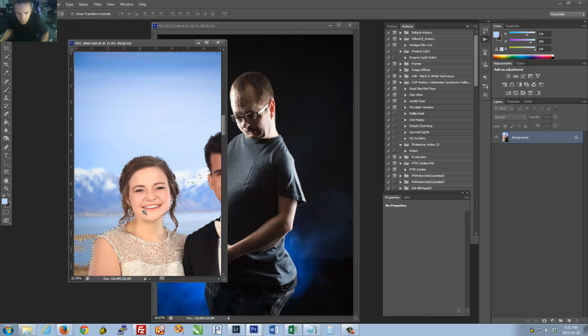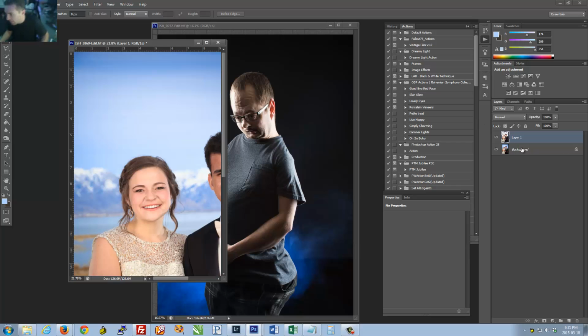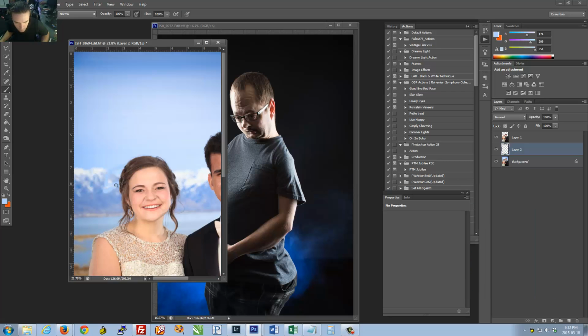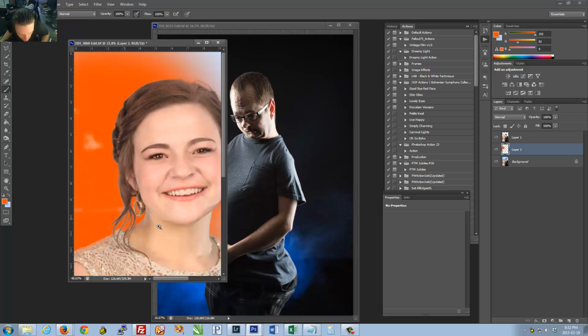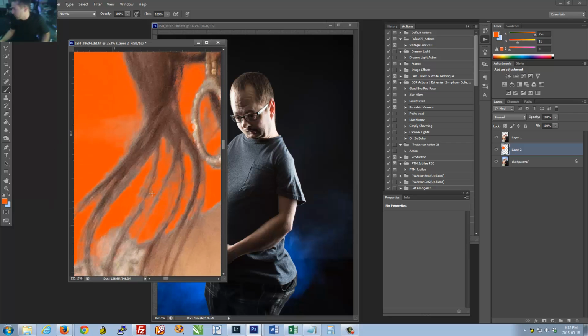So, okay, using that method, let's right click this, invert this, and then we'll duplicate this. Let's see how good that came out. Okay, so that's using the color selection, and you can see it's pretty chunky right in here.